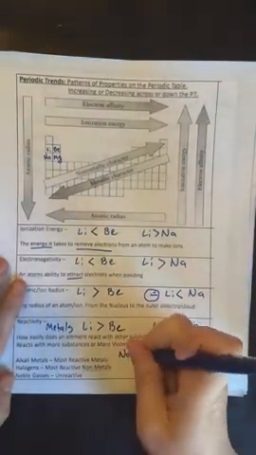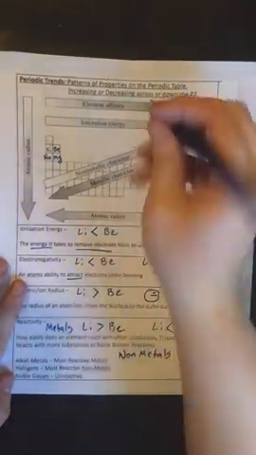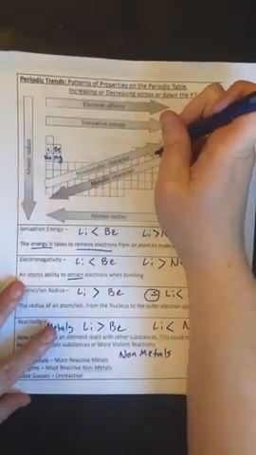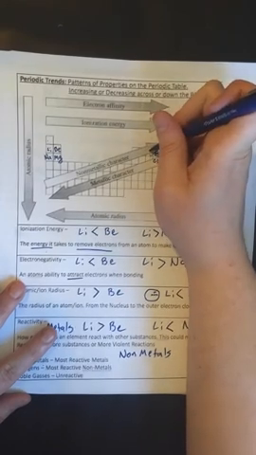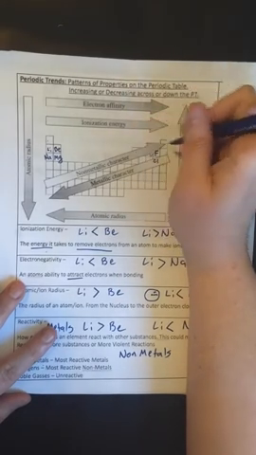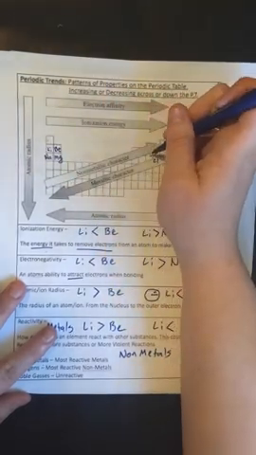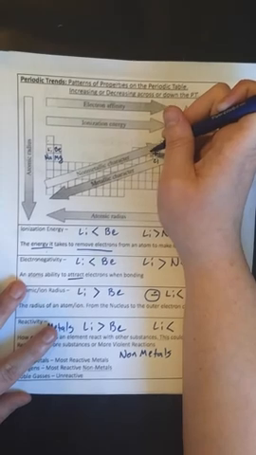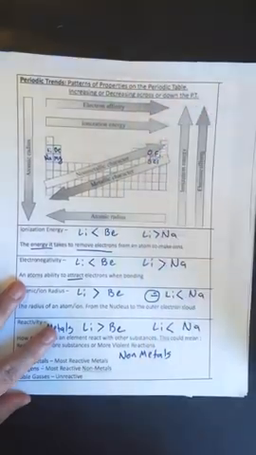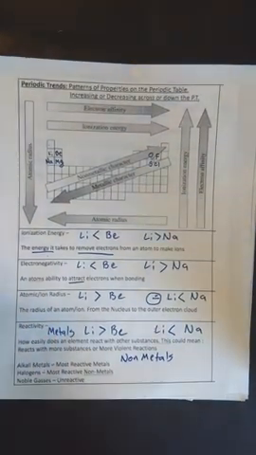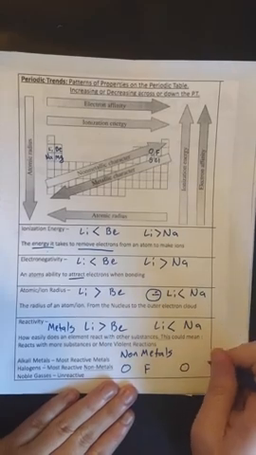So now let's try nonmetals. Let me add some nonmetals to my periodic table where you can see them. So here we have F, Cl. What's next to F? Hold on, I know this. It's oxygen. And below oxygen is sulfur. Okay, so let's compare oxygen and fluorine and oxygen and sulfur.